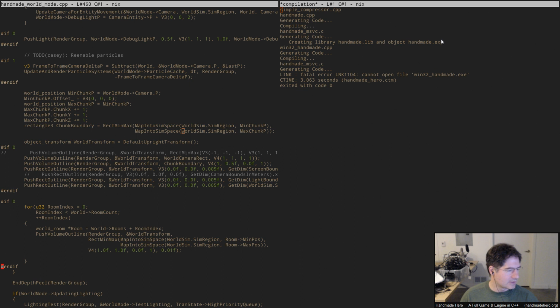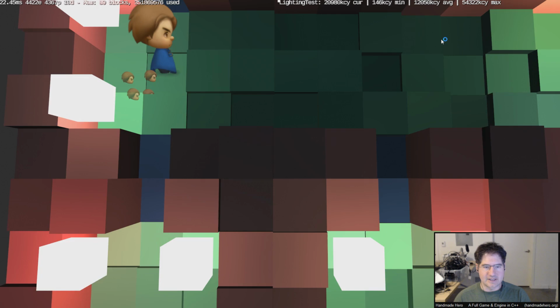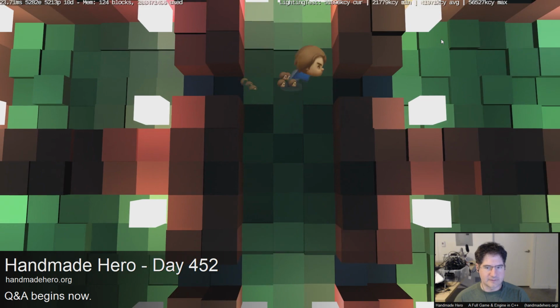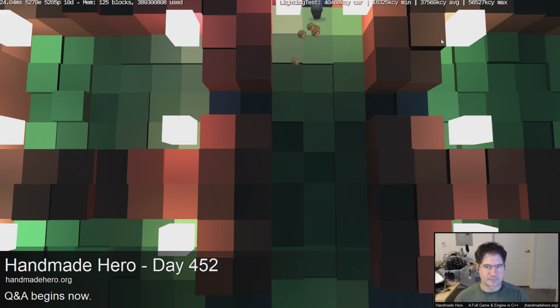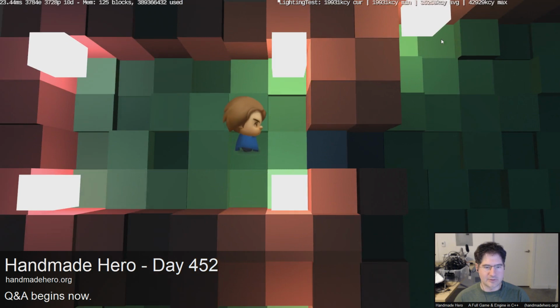As for placing the lighting boundary, yeah, there's different ways you can do that. I actually am okay with the fade in. I think it's kind of nice actually. So I would probably leave it the way it is now. If you don't want the light to fade in like that, then what you can do is just enlarge those boundaries, right? So make the lighting boundary bigger. And then you just cost more CPU time, or GPU time if you end up using a GPU. So I'm actually okay with that. We may enlarge it slightly more than it is right now, so it may be that the optimal is actually a little bit bigger.